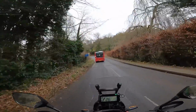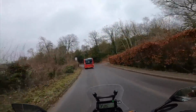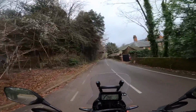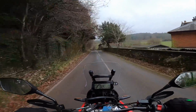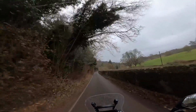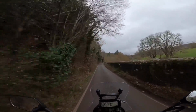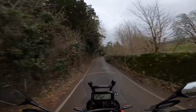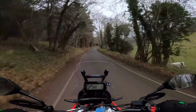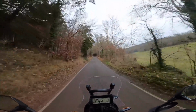Do you know what, even though it's a horrible day, it's still nice to be out on a bike, I've got to say. It really is. And again, we're not going to cane it because it's a new bike, new engine. And these are quite rare at the moment, so we will just have a little bit of a cruise down these country lanes, see what she's like on these bumpy roads. I'll tell you what we will do, is we'll stand up, see what she's like standing up.